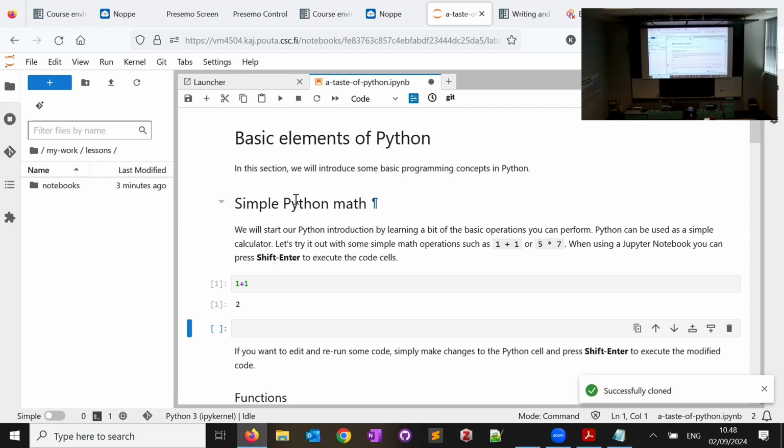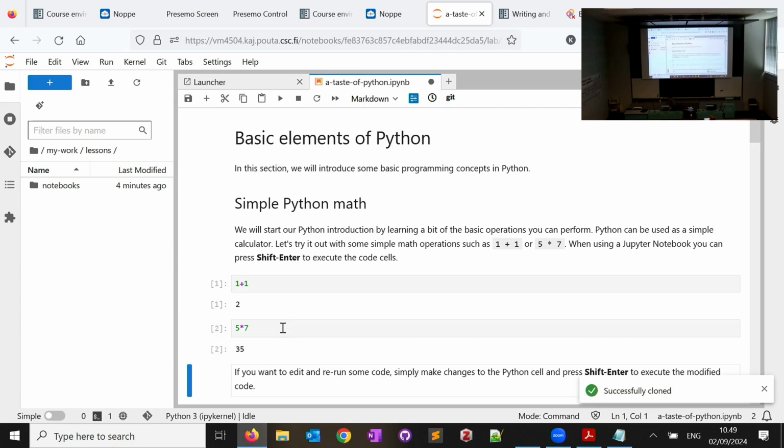You can try out different things, play with it a bit to get a sense of how it works. You can use different math operations. So I'm going to use 5 multiplied by 7, like the example in the text. Get the output, 35. So take a minute to just try this out.